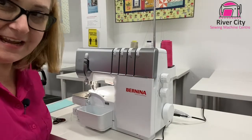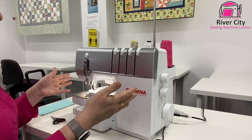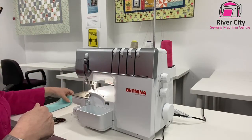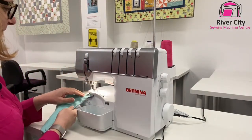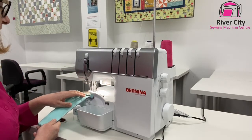Okay, so here comes the test now, just to see what it sews like. Now we've threaded it all. So let's give it a shot, hey? Let's give it a go. The first take I did had no sound, so this take hopefully has got some sound. All right, so drop foot down. We're just doing a 4-thread overlocker.